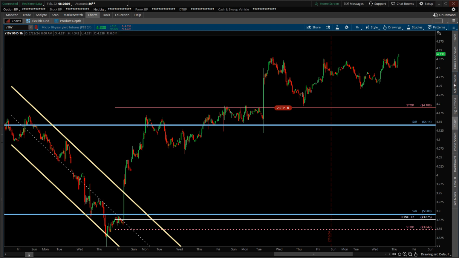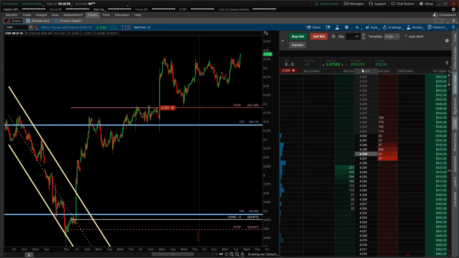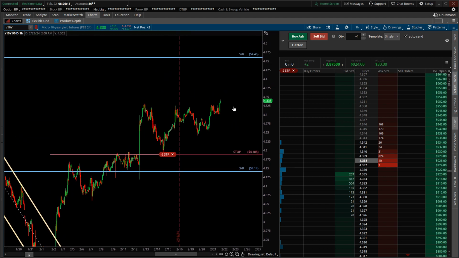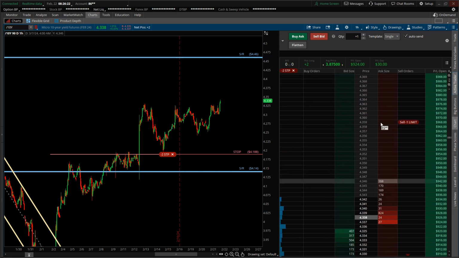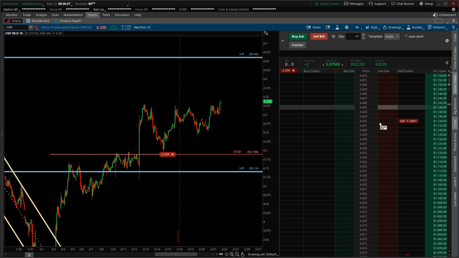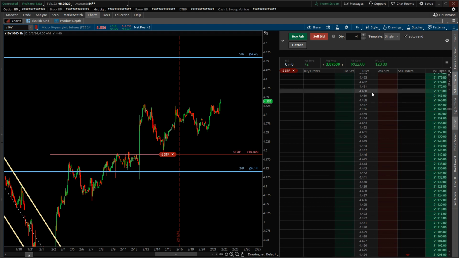So opening up Active Trader, as of the time of this recording, the trade is up $924. Ideally, I'd like to close this trade out if or when price breaks above or slightly above $4.46. So it's got a while to go, but it's almost halfway there. I don't know if I went through this already, but it's sitting at $1,170 if I close out the position at this specific price point here.